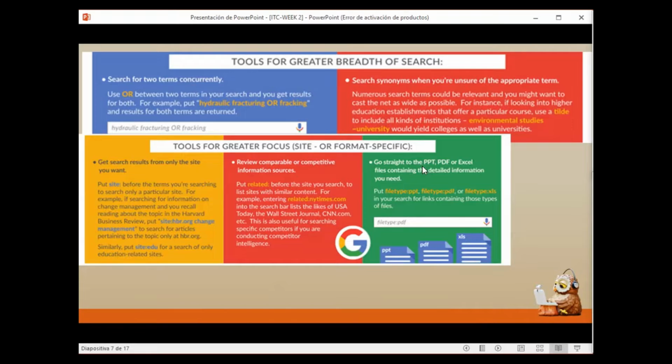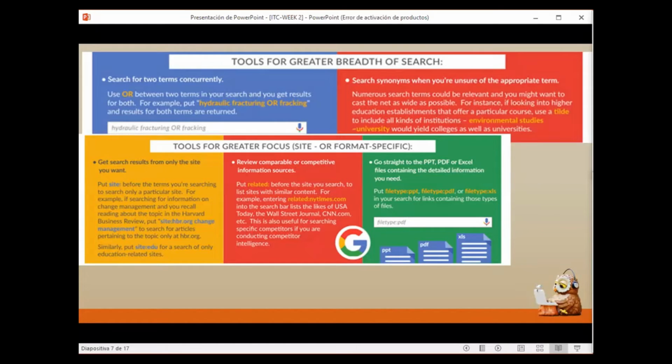Another, go straight to the PPT or PDF or Excel files containing the detailed information you need. So here you have to write or put filetype, colon, PPT. So this is for the slides, the PowerPoints. Filetype: PDF, or filetype: XLS.